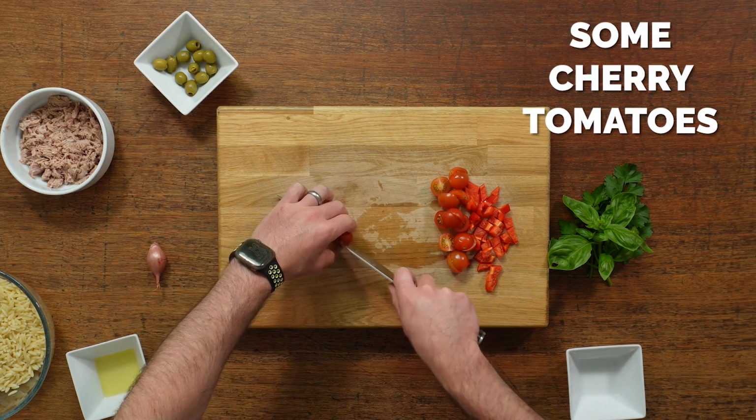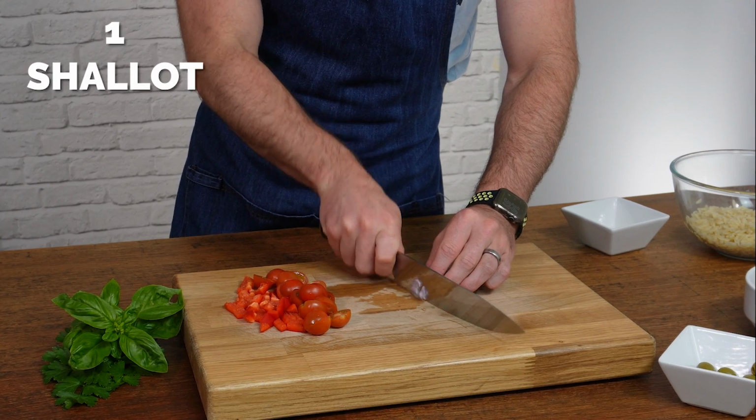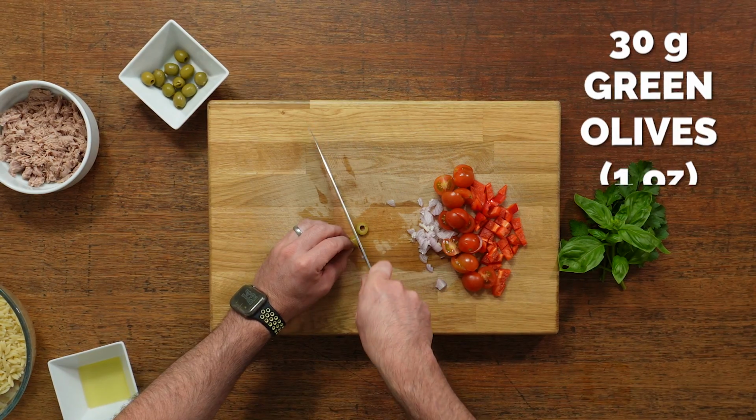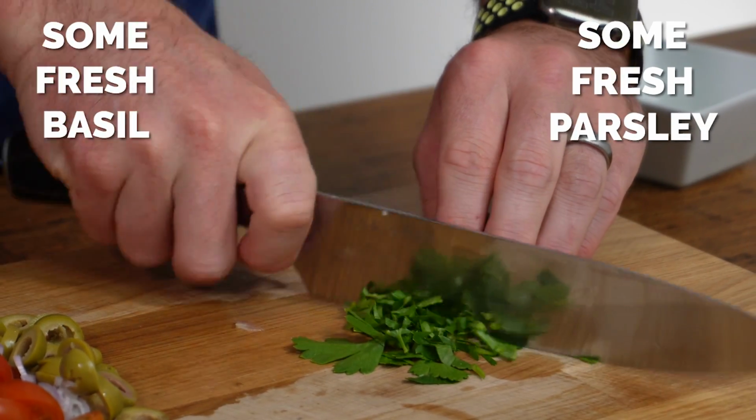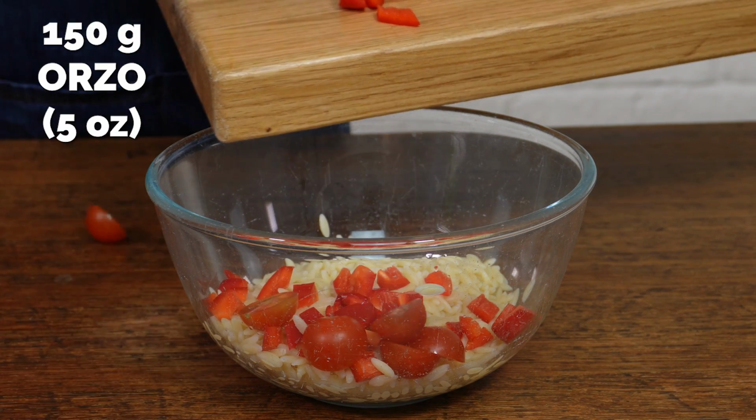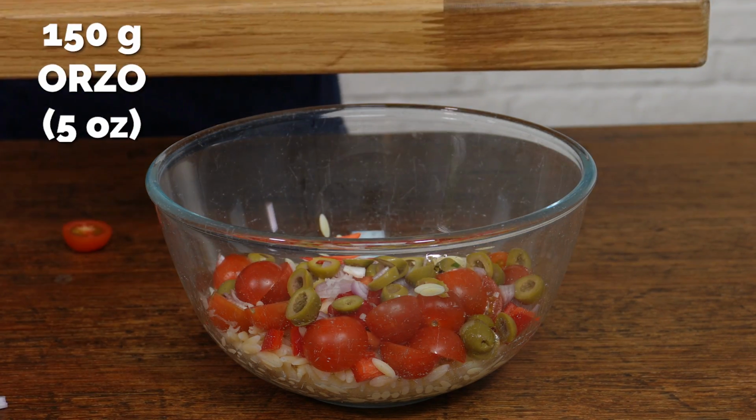So we're using peppers, cherry tomatoes, and then originally I would use spring onions, but I don't have any, so I'm just using a shallot that I've got lying around. We're going to slice some green olives. If you don't like these, that's fine. And then fresh basil and fresh parsley. I think they're probably two of the main ingredients that just give it this light, amazing flavour.